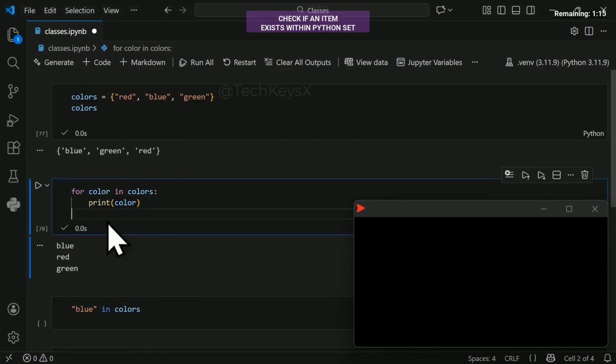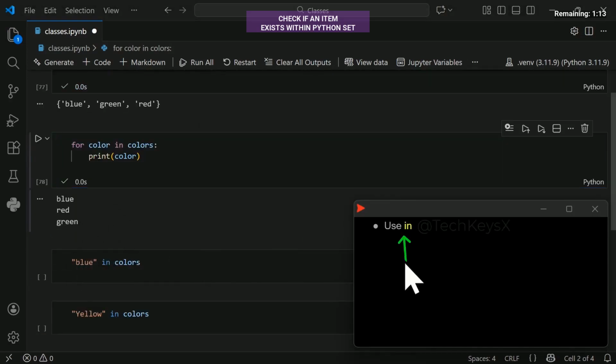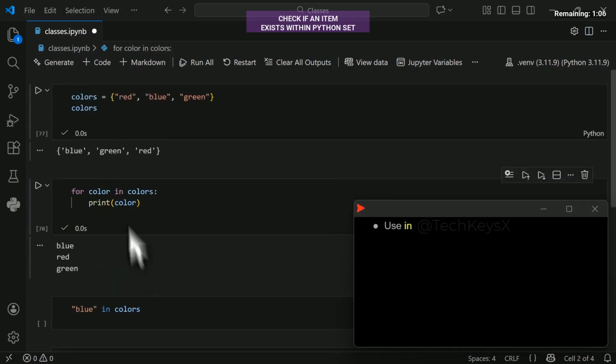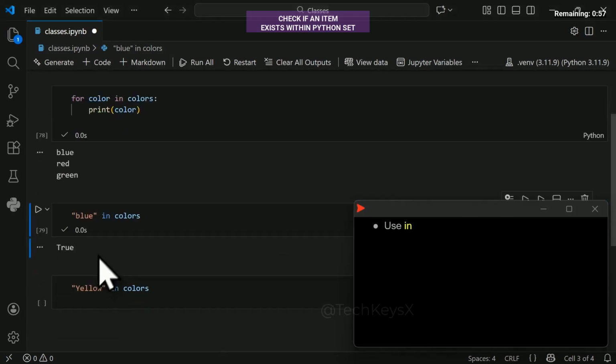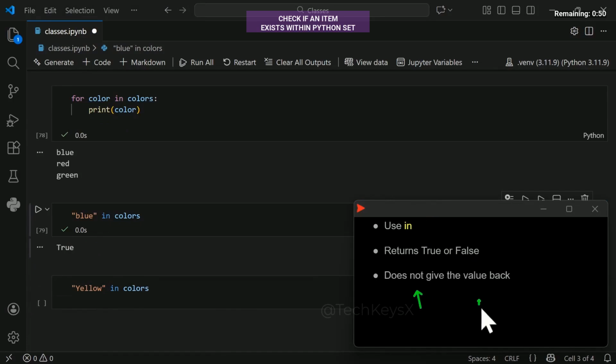But the other easier method you can do is you can use the in keyword over here. So here you can see that I am using if blue in the variable colors. So the variable colors has the following elements. So is blue one of the elements that's been specified over here. So when I run this, you can see that it returns true. So the in statement will always return true or false. That's all it will do. It does not give back the original value to you. So here it does not tell you actually blue as the value, instead just returns true or false.